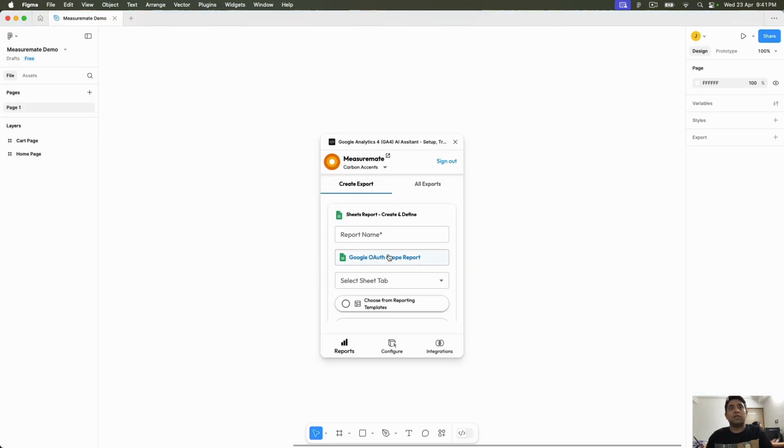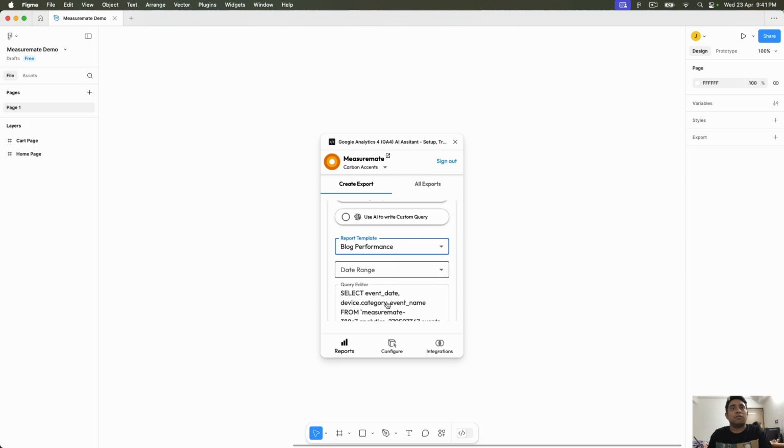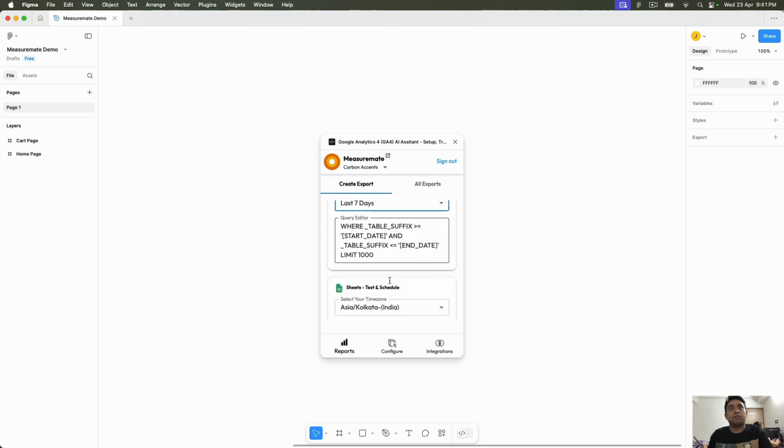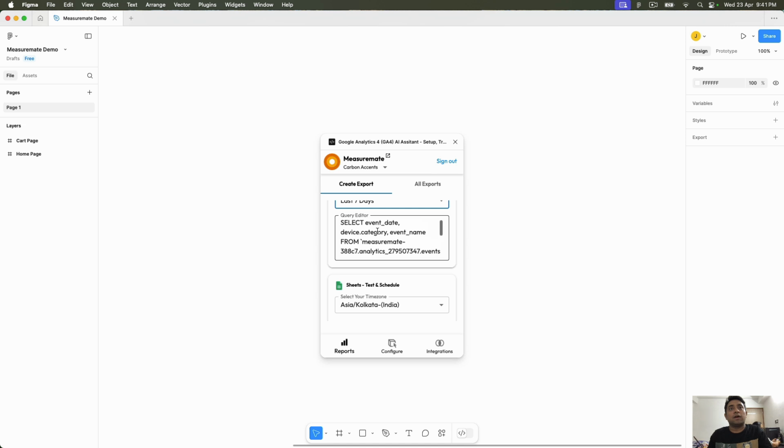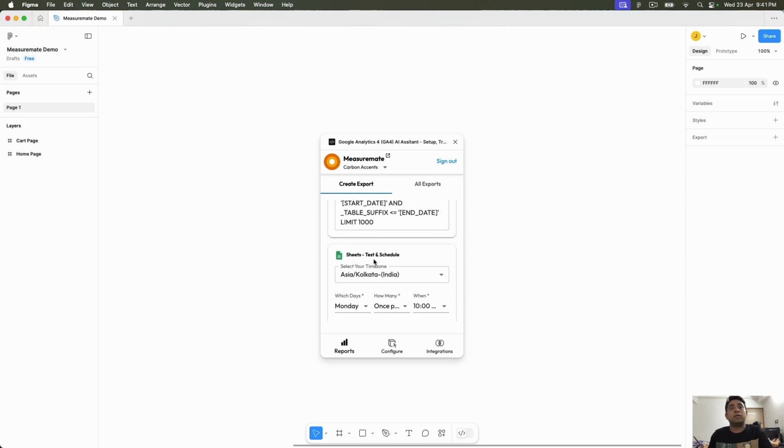Once the sheet is selected, the sheet is populated here, and the user can also select a particular sheet where the data should be populated. Let's say this is a Google sample data report, and I can select any queries which I want to populate, select last 7 days, whatever you want to select, and queries are auto populated based on the connected BigQuery account.